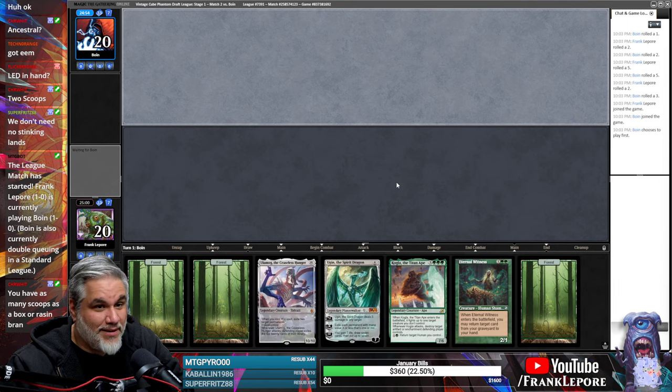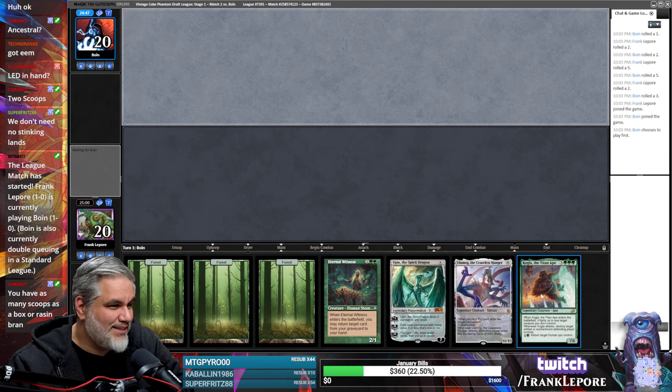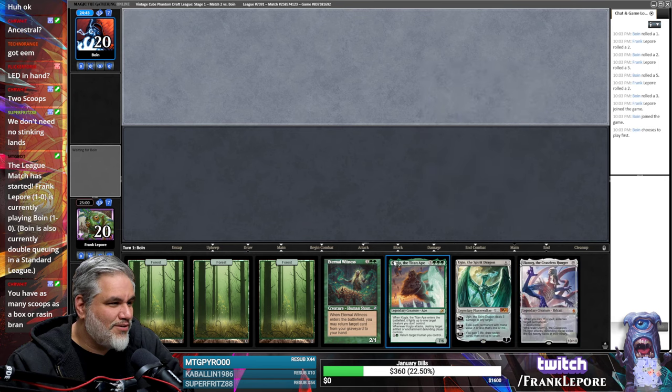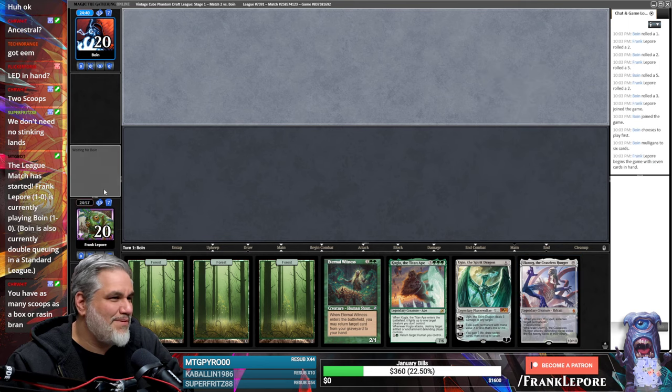Only two lands were played, I believe. One land in the first game, one land in the second game. This hand is interesting. It's not good, but it's interesting. And if we hit like a Raphelos or a Channel, then we can pay 18. I'm going to keep it.